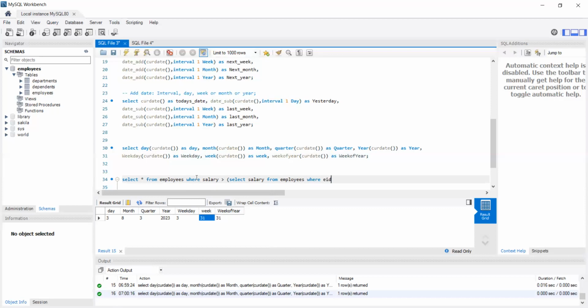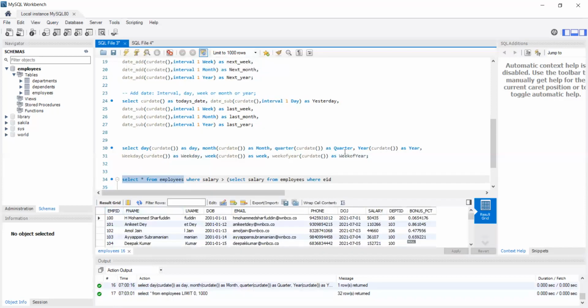We call it EID or EMPID. I think it is EMPID. Where EMPID, okay. So we want to find out people who are earning more than, let's say, Deepak Kumar. So I'll say employee ID equal to 104.